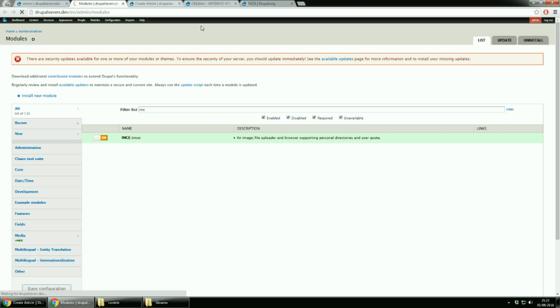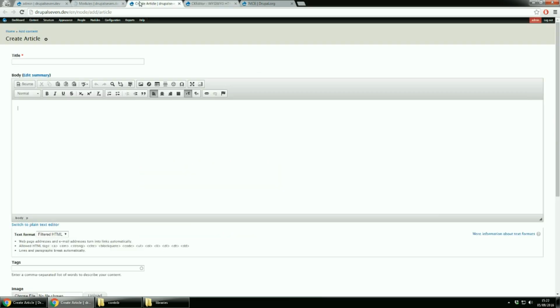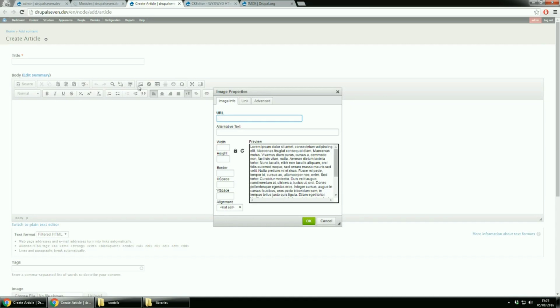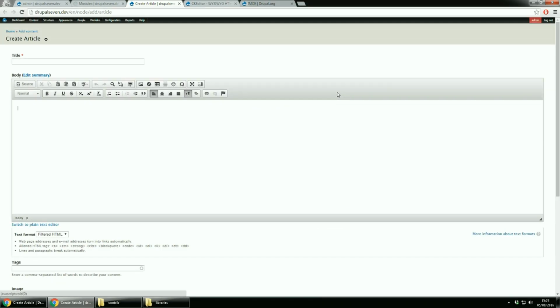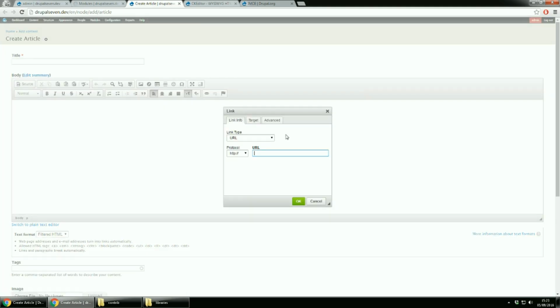I forgot to show you how the pop-up looks like without any settings. Click the image button. This is the default CKEditor image pop-up. You can just paste the URL. Link button looks like this. Again, you can just paste the URL.